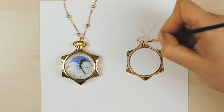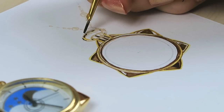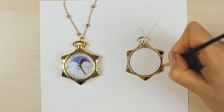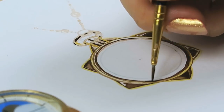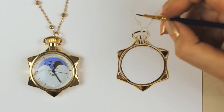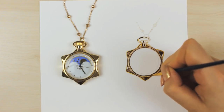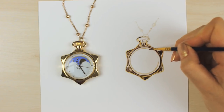I rarely paint or draw realistically because you really need patience for that, and usually I just want to have fun and create something loosely and more abstract. But after my first fail I realized I was just rushing too much and I just need to sit down and take time to draw it properly. Sometimes you just feel stressed inside and want to go quick, but sometimes it's just way better to relax, take some time, and properly create something. You don't have to be into realistic drawing to do that — even if you just want to draw something abstract that has lots of details, it can be really relaxing and rewarding to just sit down and carefully work on your art piece.